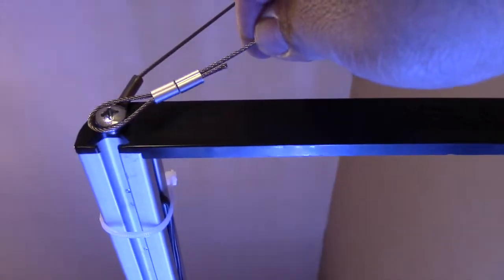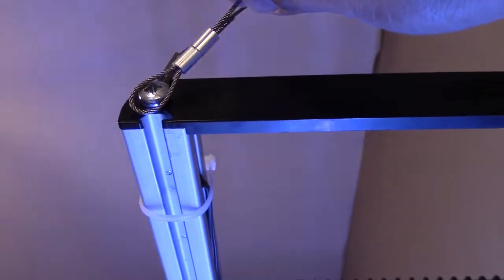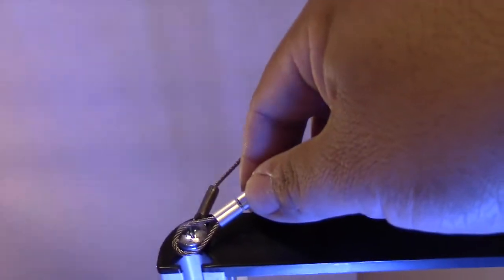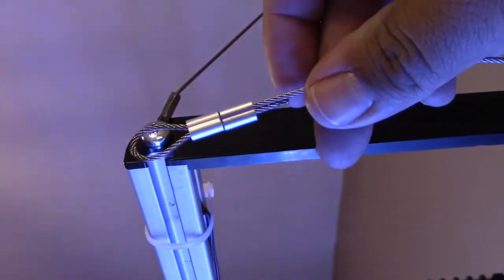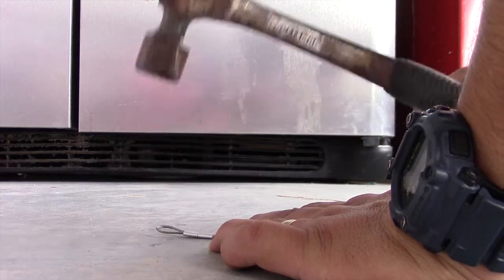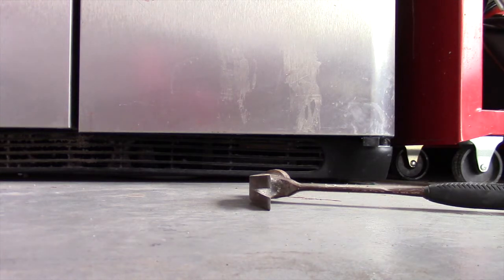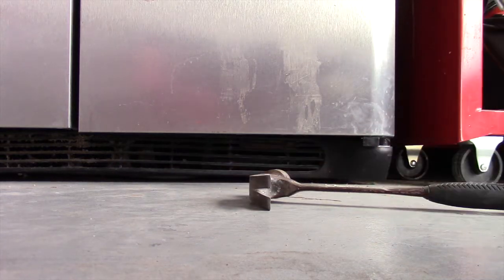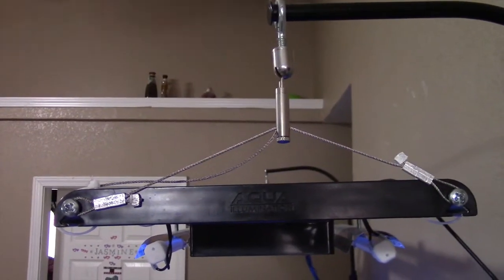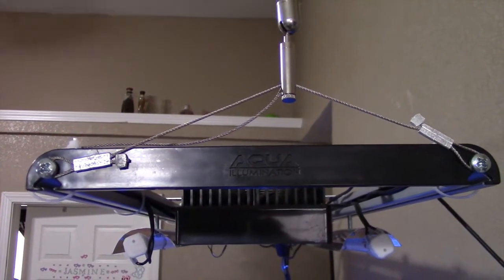I doubled it up as you can see. That's the old kit — this is the new way I'm fitting it down to size. On the set it doesn't actually give you instructions on how to do it, but I recommend this method. My lights have been hanging like this for a good two weeks, so I don't think it's going anywhere. Get a hammer and just bang it out — do the front side, the back side. It'll come out like a pancake. You could probably get away with just one, but the things are so cheap that I recommend two. Then at the very end there's just like a little emergency brake — smash it and repeat the process on both sides until you're done.